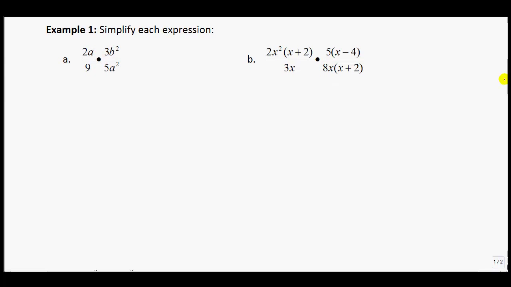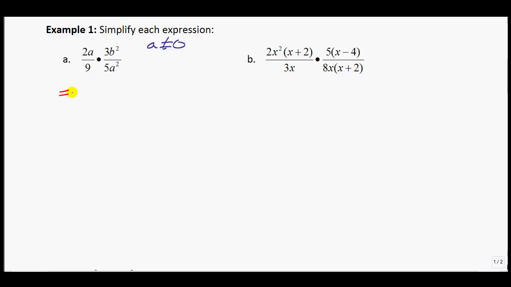What I notice that some people make the mistake of is they don't look for their NPVs until they've completely simplified an expression, and then they'll see that there aren't any because maybe the variable's canceled out. But you always have to look for your NPVs, at least I suggest, at the beginning of a question. So for this one right here, there's nothing with the 9 that you need to worry about. But with the 5a squared, if a was equal to 0, then you would have a problem here. So I'll write my NPVs in blue like so.